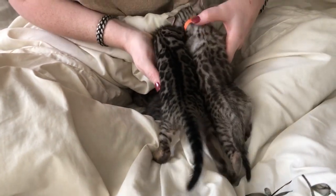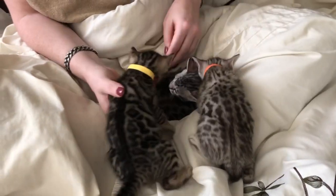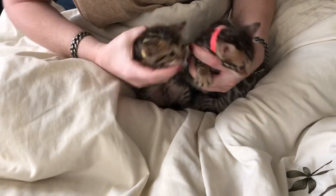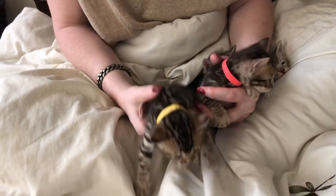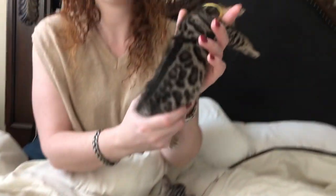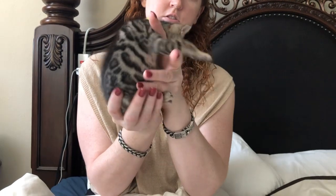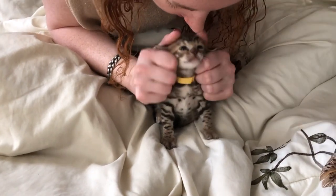He's younger but he's still as big, if not just a touch bigger and heavier. If you want to compare the brown little girl and him, you can see she's got more red to her — she's from Gypsy for sure. But his spots are really nice and distinguished, they really pop and his rosettes really stick out. He's a really good quality boy.